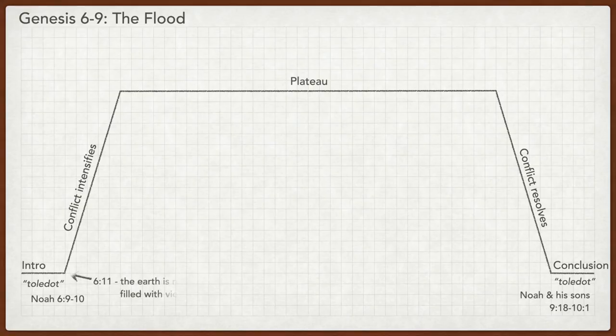Let's jump into the text at chapter 6 verse 11. At the very start, God says he's going to destroy humanity — all the earth is ruined in God's sight, it is filled with violence. In verse 12, it says God saw that the earth was ruined, and this use of 'saw' recounts Genesis 1, where God saw what he did on each day of creation and it was good. Now when he sees the earth, it's bad.